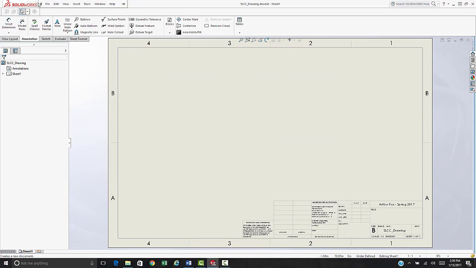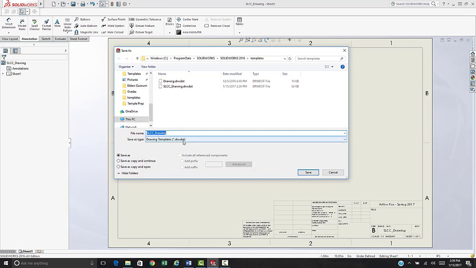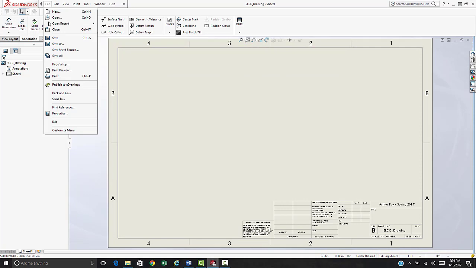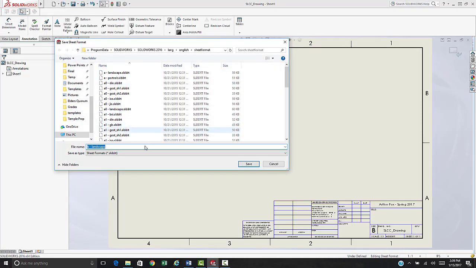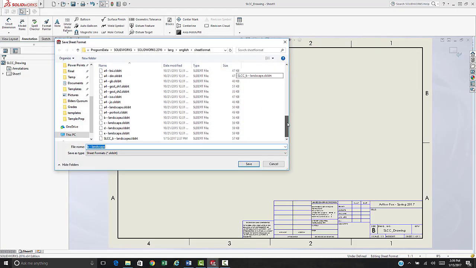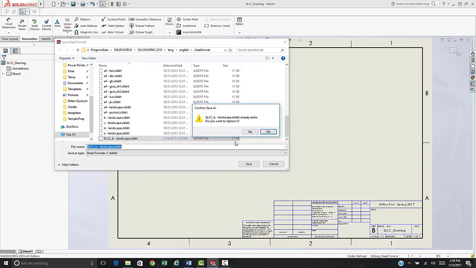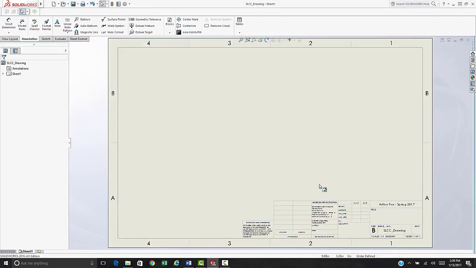And then we also want to go File, Save Sheet Format, down here to the SLCC underscore B, save. Anytime you make a change to the layout that you want to keep for future drawings, you'll have to resave your formats and your templates.